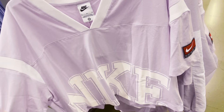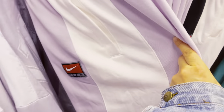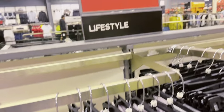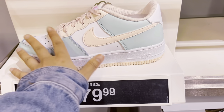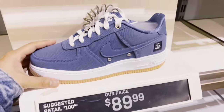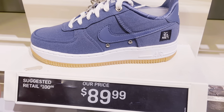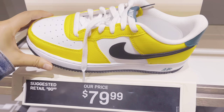I like this crop top shirt — it gives me a football-type style. I would wear this with biker shorts. They have matching sweats too, and I love the lilac purple color. These are 30% off right now. I also found these light blue ones — you can wear them with jeans, and they have a nude color too. These are $79.99, regularly $90. They also have yellow and green ones for $79.99, and blue ones for $84.